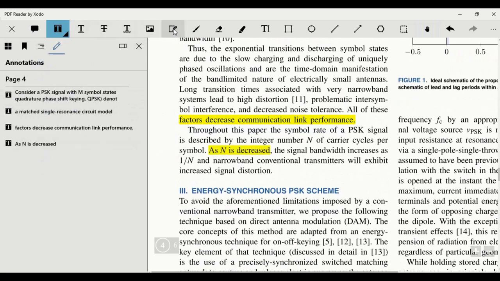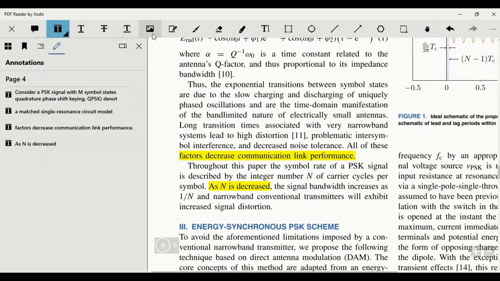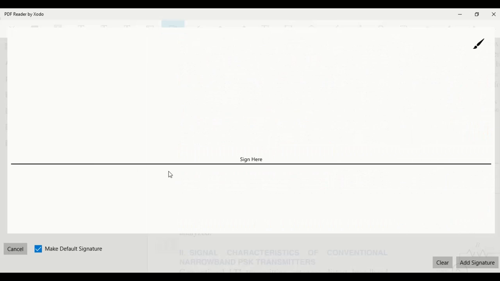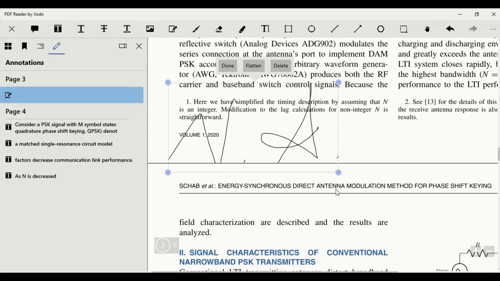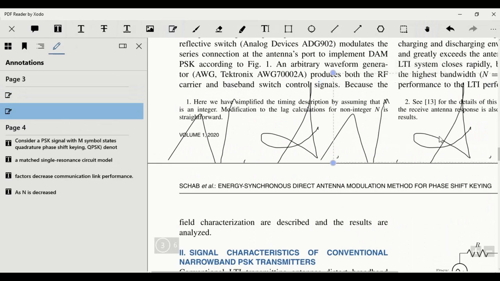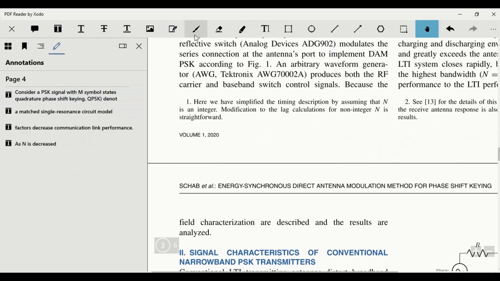Now, if you're trying to use this for grading, instead of using just these annotation tools, you might want to add some signatures. So after clicking this, click anywhere. Here you can insert your signature. So the first time you'll have to make one. So let's say it is here. The next time I can just say my signature and it will come up. I can left click anything to select it and press delete to get rid of it.